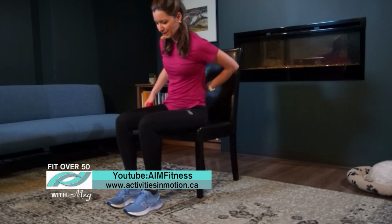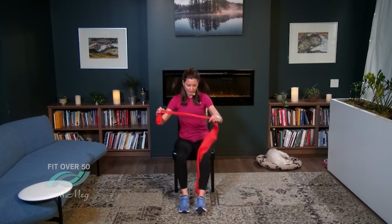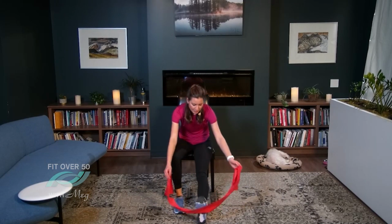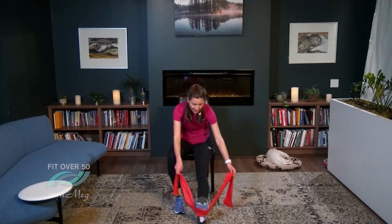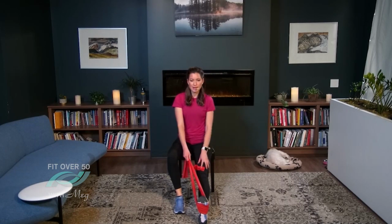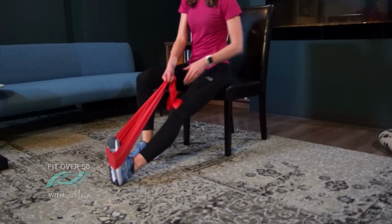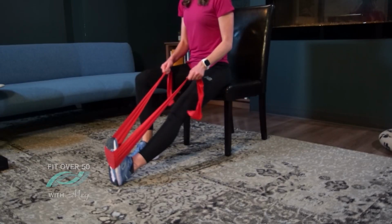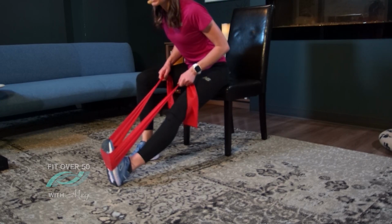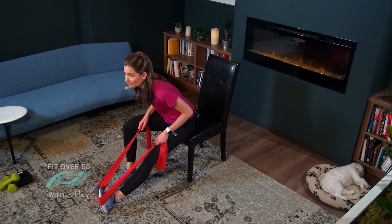Let's take that band right around the front. We're going to loop right under your foot. Do your best to have that band nice and flat. And then you can make sure your leg is straight, no bending at all. It helps if you're on the edge of your chair. And then just pull the band a bit and hinge at your hips. So keep your back straight, especially if you have osteoporosis.